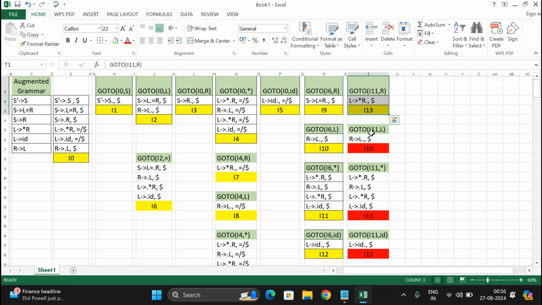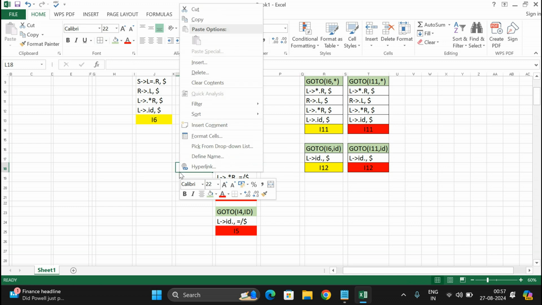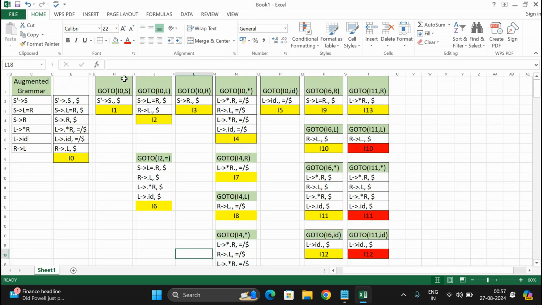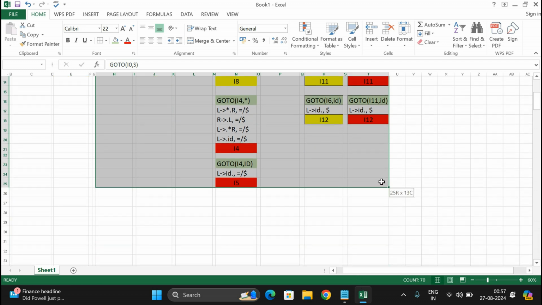So this is our second step. First we calculated the augmented grammar for the given grammar, and then we found the complete canonical items.